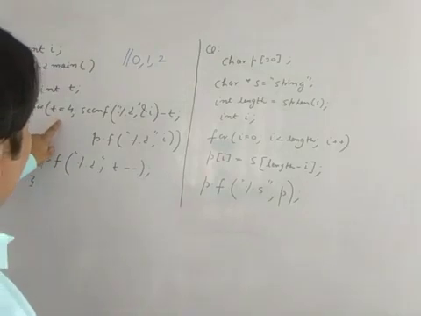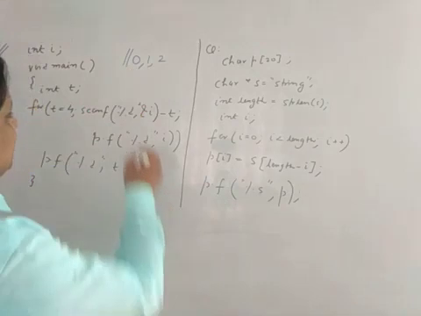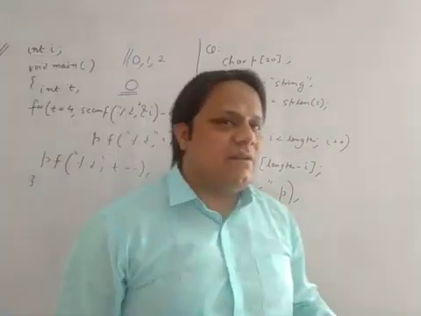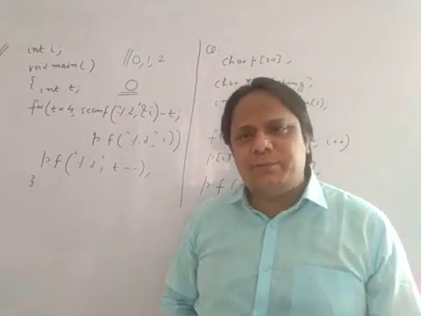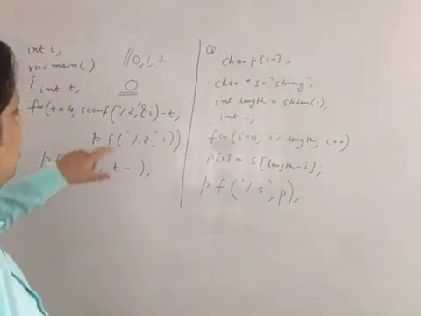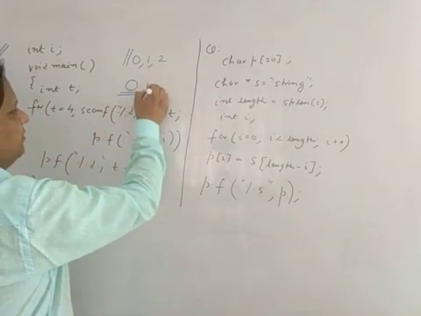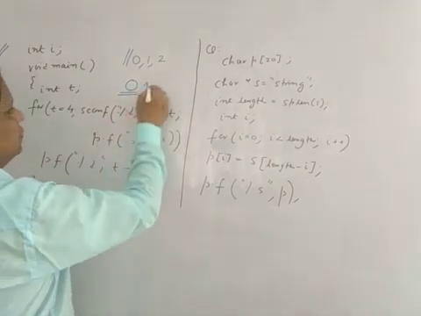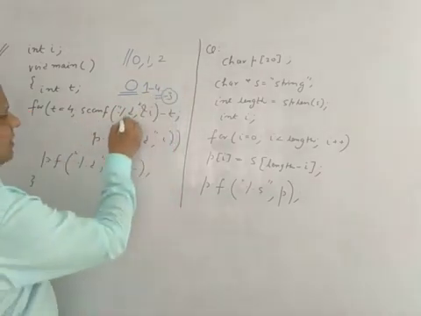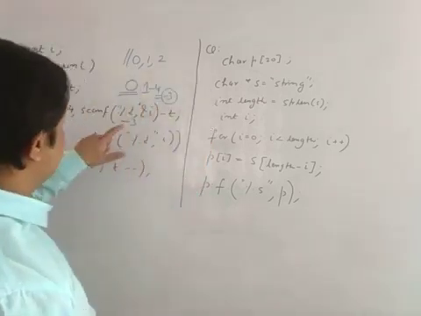So t is equal to 4. scanf percentage d comma address of i. So the first time I am taking 0 as an input, right? And I already told you that scanf returns the number of arguments. So whatever input you take, even if you take 0, 1 lakh, 1 crore as an input, scanf will always return the number of arguments. What is the number of arguments here? 1. So scanf will return 1. What is the value of t? 4. So 1 minus 4 is minus 3. This minus 3 condition is true because all positive and all negative numbers are true, only 0 is false. So this condition is true.